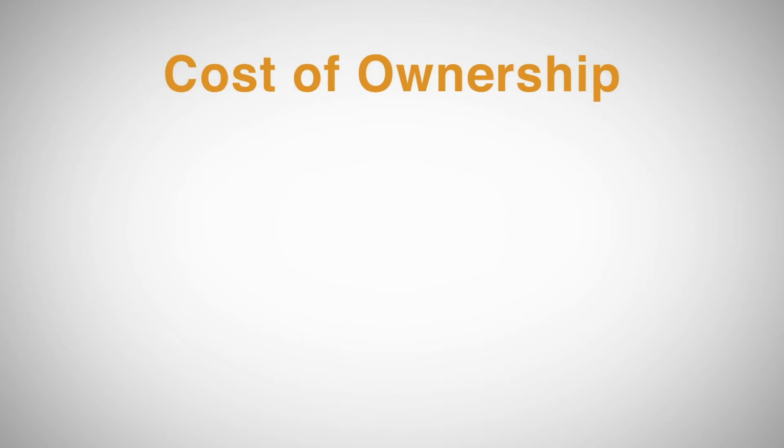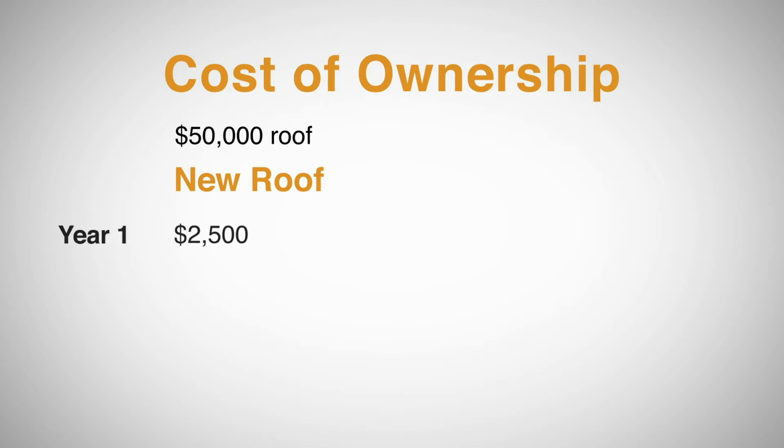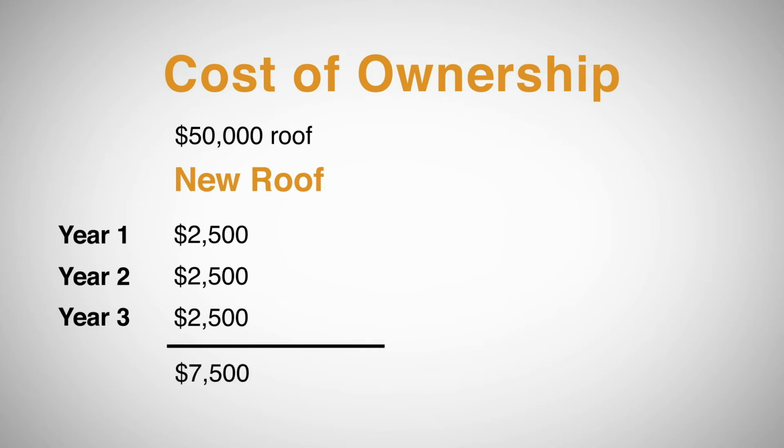So how the math would work, just to take an example, if there was a roof that would cost $50,000 to replace it, 5% would be the cost per year to own that roof with no cost of money, with no maintenance costs, so that's $2,500 a year. Over a three-year period, that would be $7,500. That becomes our bogey for this program.